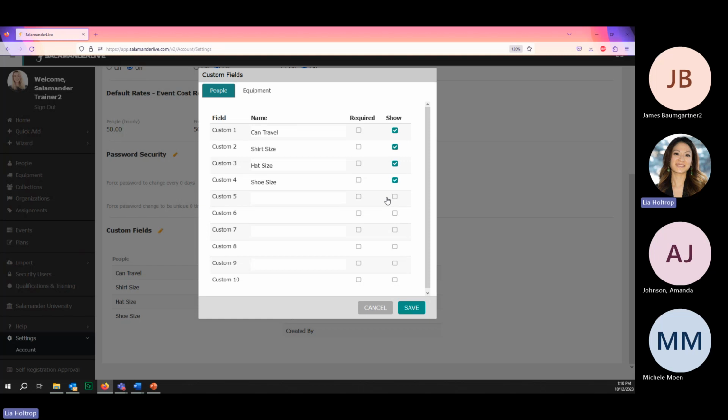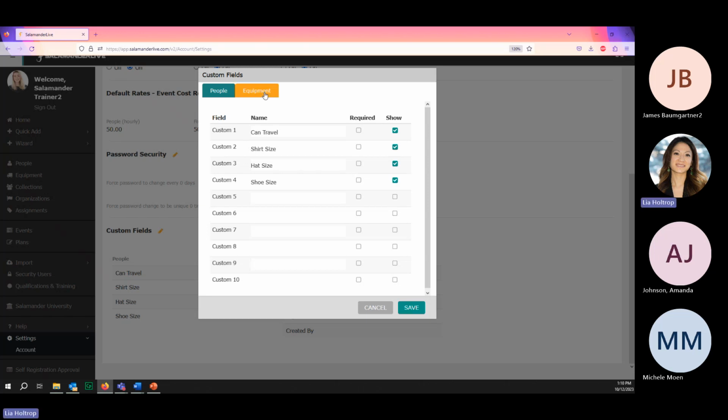They'll have the same. So if you have a lot of organizations, you may want to have a discussion to discuss what those 10 might be that are most needed by all organizations. Again, this is shared across everyone. So if only one organization is going to use one of these custom fields, it may not make sense, especially if you have 10, 20, 30 organizations underneath you. So those are just some things to consider on that.